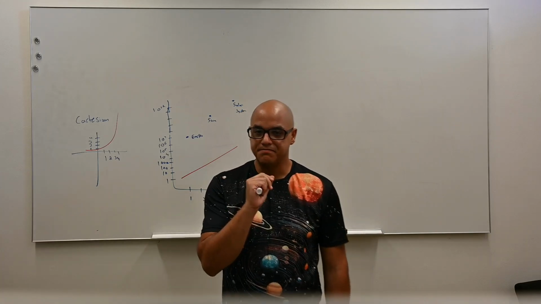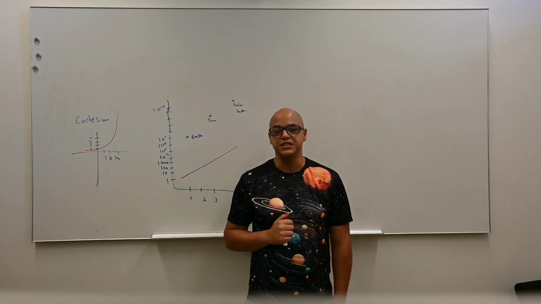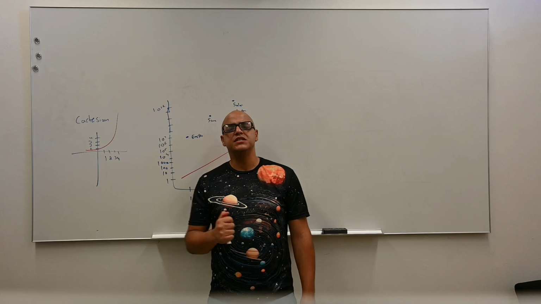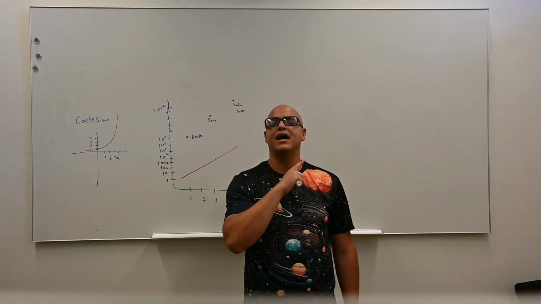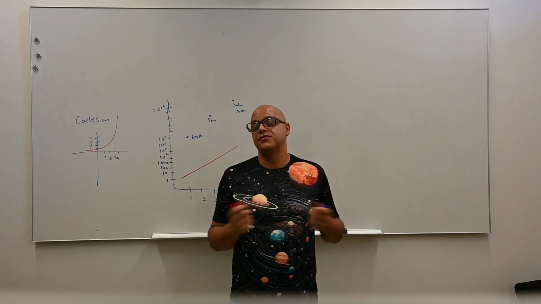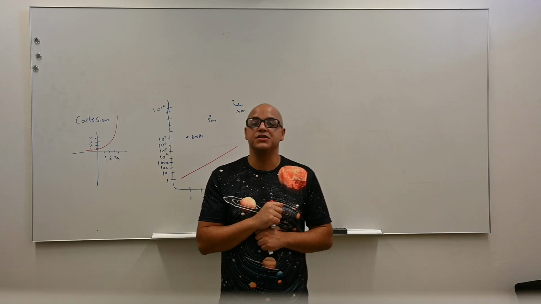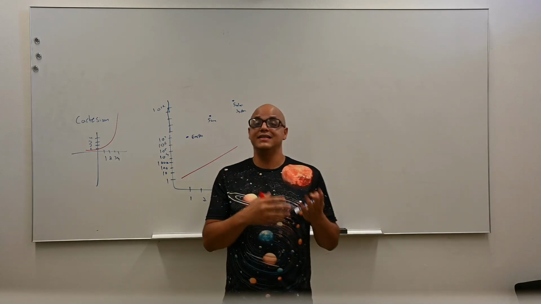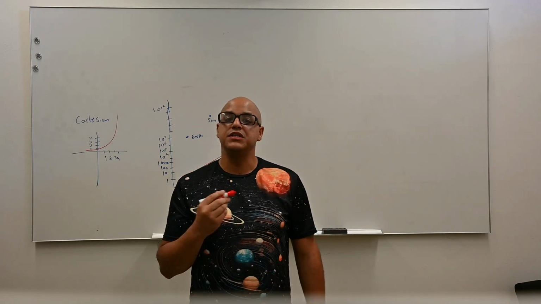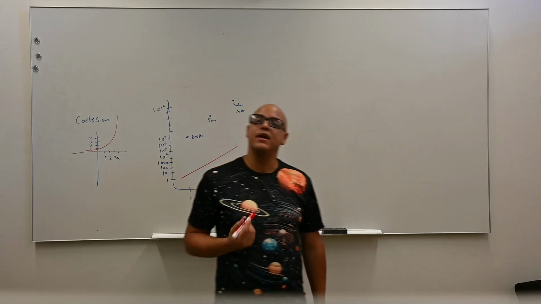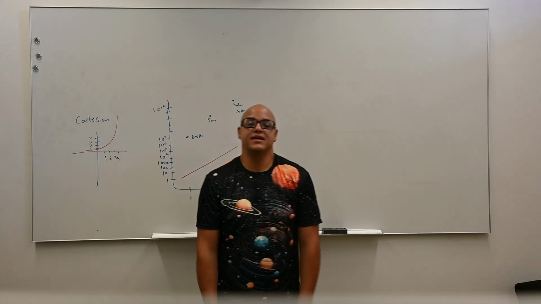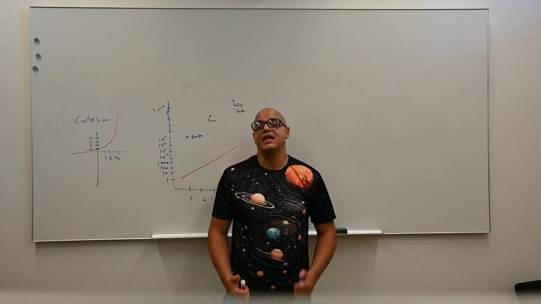But the second idea that I want to talk about is ratios. Ratios are everywhere in physics. You know, a ratio is just one thing divided by another. It tells us how two quantities compare. For example, speed is the ratio of distance to time. Density is the ratio of mass to volume. Right? Ratios are powerful because they strip away units and reveal relationships. They let us compare things that might otherwise seem unrelated.